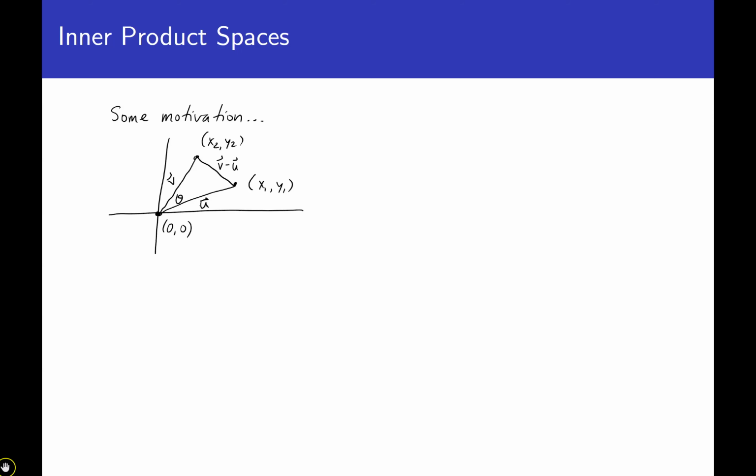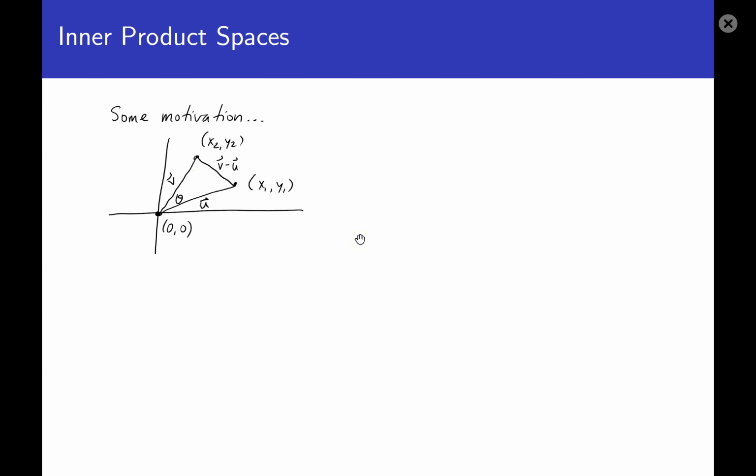Okay, so let's look at this triangle. We've got a triangle made up of a u vector and a v vector. Let's say that they both have their initial points here at the origin. We're going to do this in R2. Go out to the point x1, y1, so we can just represent the vector as x1, y1. Same thing with x2, y2 here for v. And then I'm going to look at the difference between v and u, and actually that would be a vector that would start here at the point x1, y1 and point toward x2, y2.